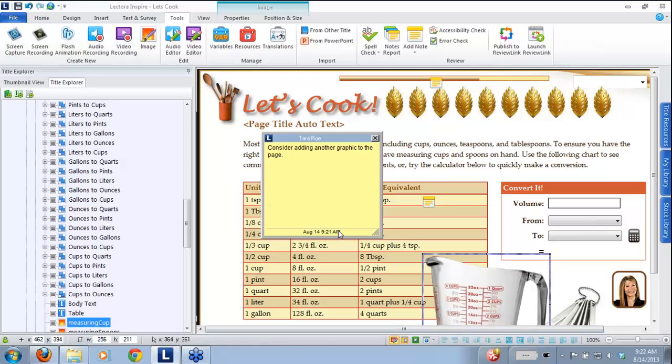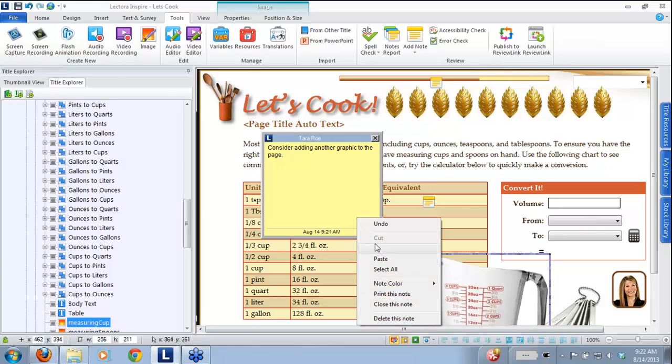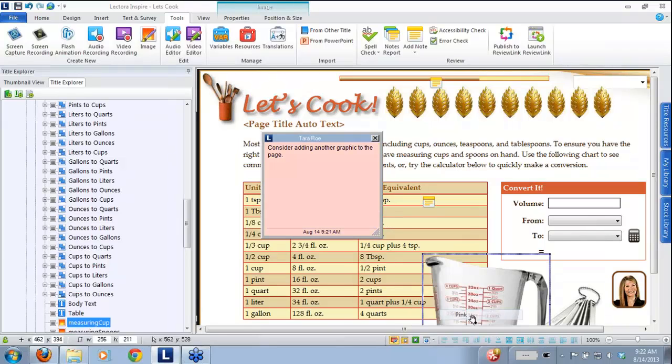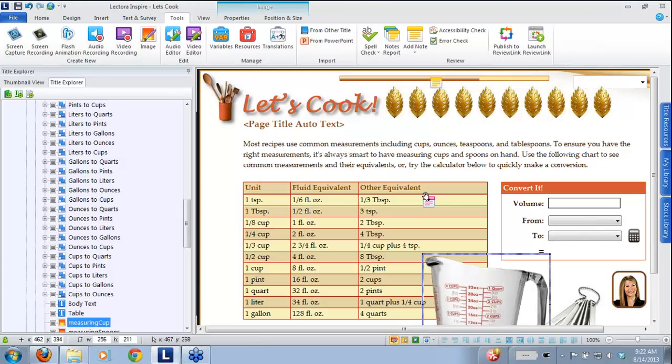It has the timestamp down at the bottom. And if I right-click on the note, I can even change the note's color. This is a great feature, too, where you can come up with your own kind of color-coded system. Maybe green notes refer to media issues, pink notes refer to navigation issues, et cetera. And the nice thing about this is when you create your note, again, you have your icon. You can move it anywhere you want within the page.